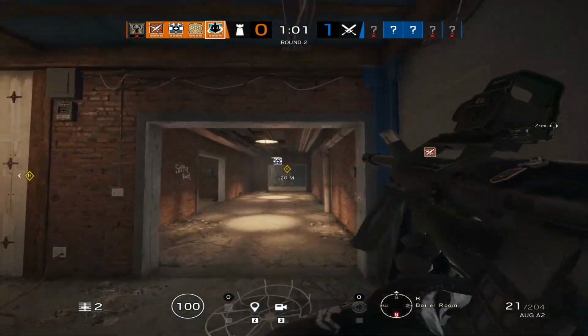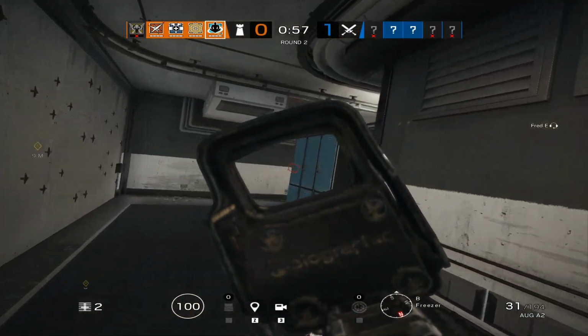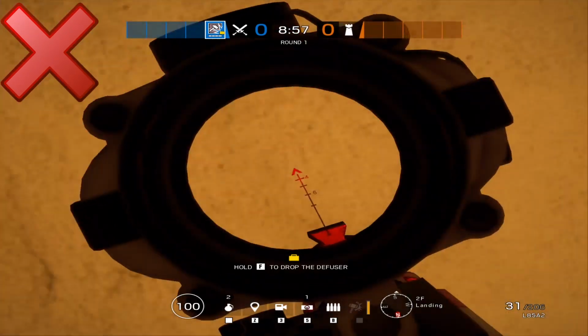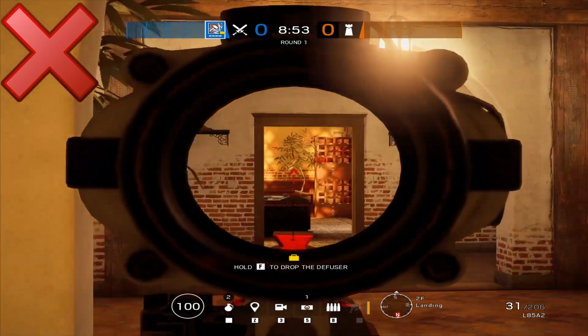Now potentially when picking an angle, players will be leaning the wrong way, which is going to put them at a disadvantage, as the other enemy player is going to see them before you see them. Now there will be an example of somebody incorrectly leaning on your screen right now, and I'm going to be showing you why this is incorrect and how we can correct it.